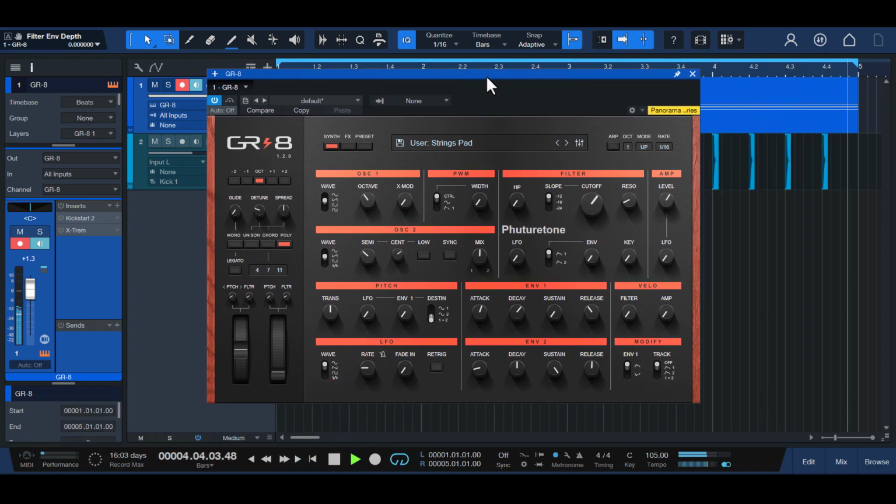Now let's look at how we can use the LFO to modulate the filter cutoff and introduce movement. Okay, so right here in GR8, we have the LFO section here at the bottom left-hand corner. And here in the filter section, we're gonna activate the LFO or give it an LFO amount just by turning this knob up. Okay, let's activate the LFO sync so it's synced to the tempo. Now we're gonna set this to a rate of, I think in this case, two bars sounds good.